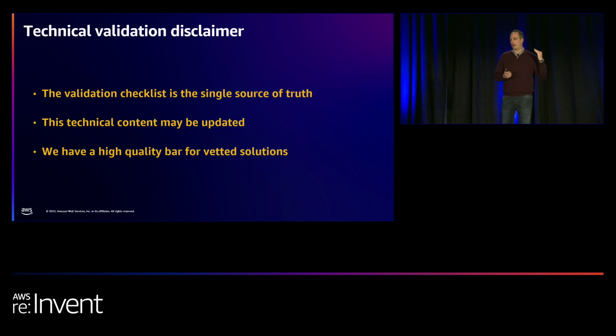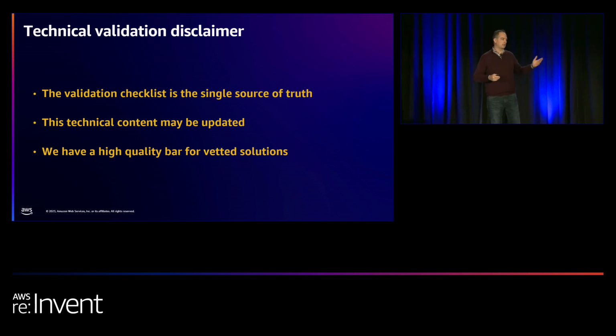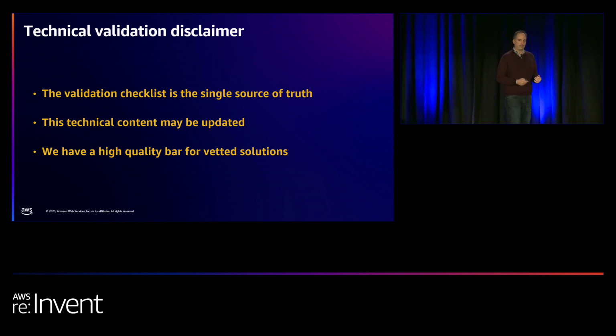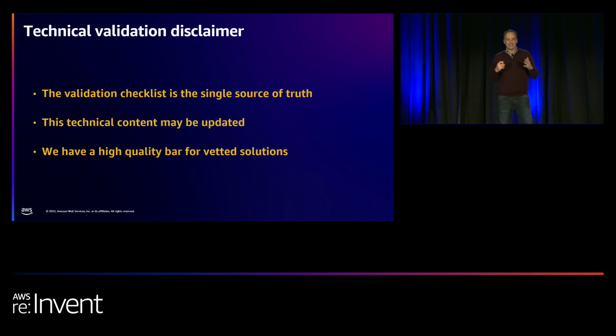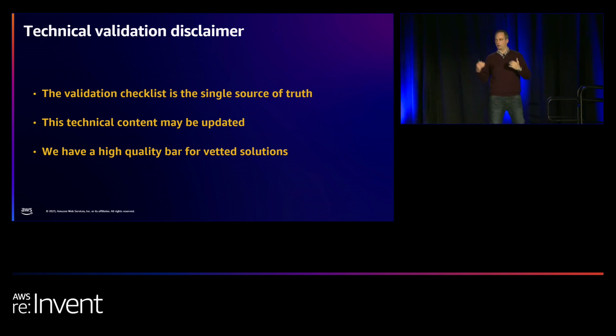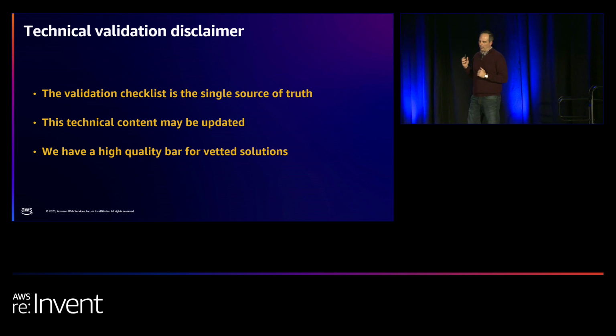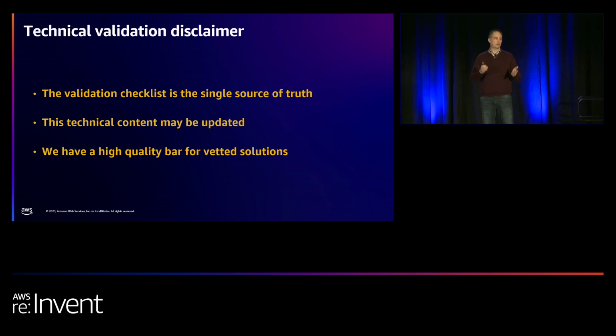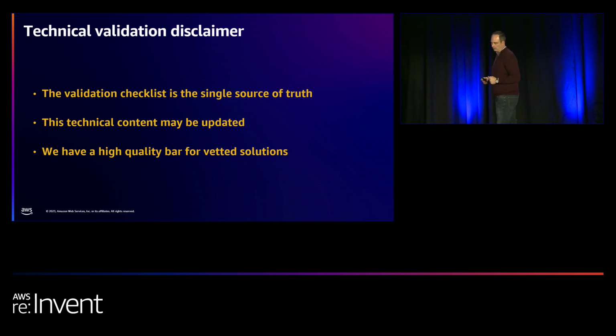But please make sure that you're taking a look at our actual program checklists. So whether you're applying for a competency or service delivery or managed services provider program, take a look at the checklist. That is the ultimate authority on what our criteria are. Please don't come and tell them, oh, I heard Mike say this at re:Invent, and so that's why I did it this way. We put a lot of effort into building those checklists and building out the content around them, and they've got a lot of detail and specificity in them.